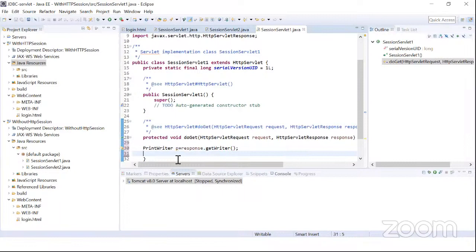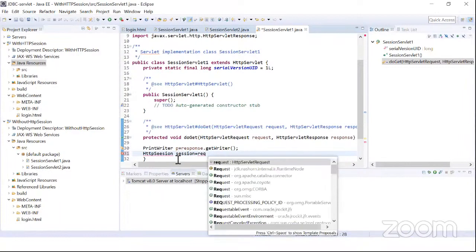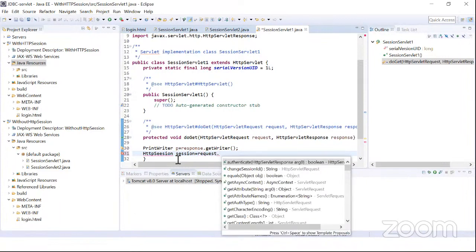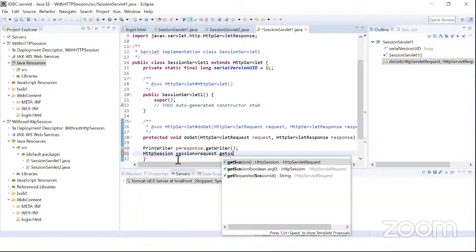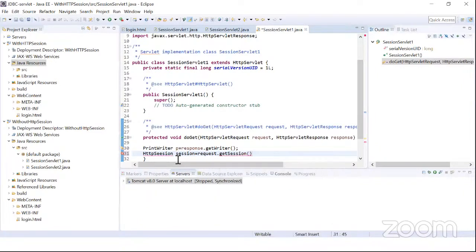Now I'm going to create an object for this HttpSession. Its object, session, equals request.getSession. So I'm getting the session for this particular servlet. Why is it an error?